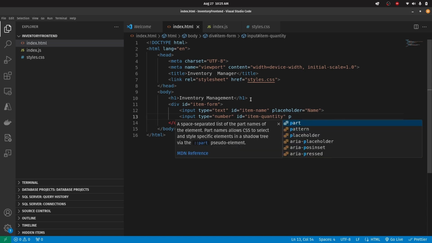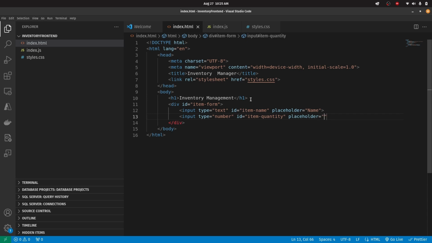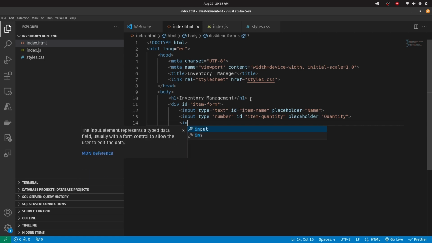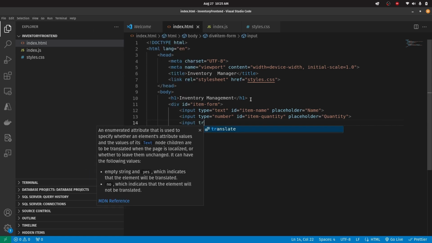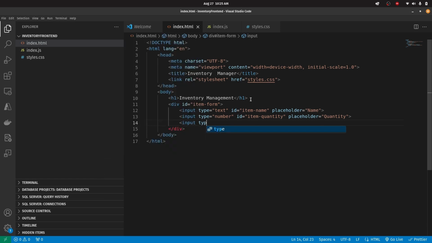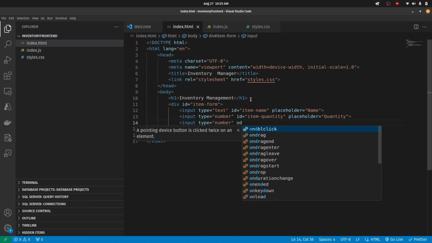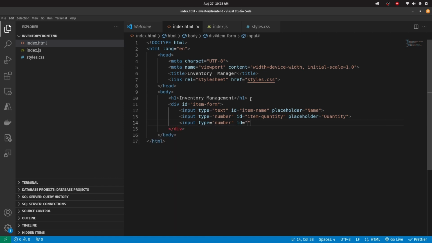All right, placeholder quantity. All right, and then we're gonna create an input again. Type number. Right, ID, this, as you would have guessed, is going to be our item price, right? And then we're going to say placeholder price.